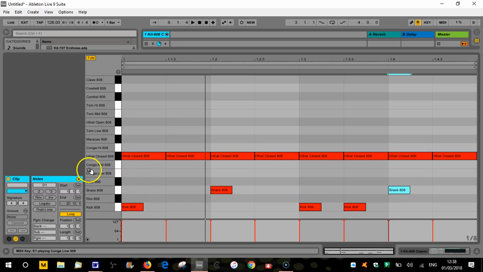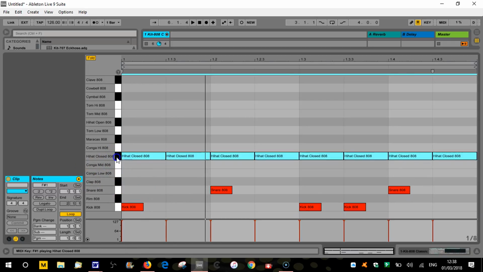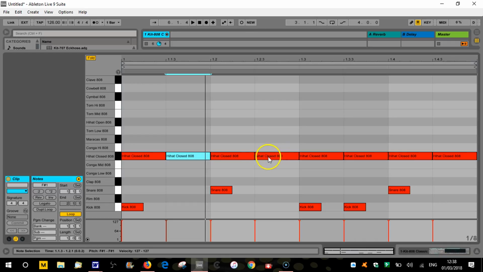So at the moment, everything is on 127, right? Full whack on velocities. So what we're going to do is try and give it kind of like an offbeat sort of hi-hat feel. So we're going to make the ones that fall on the end of the beat, on the second 1/8 note, because we're counting that 1 and 2 and, we'll make these louder. Well, not make these louder, we'll make the other ones quieter.